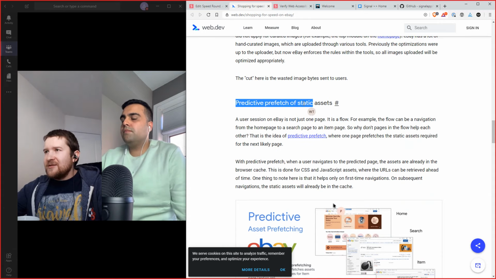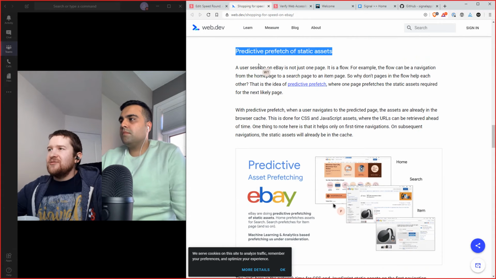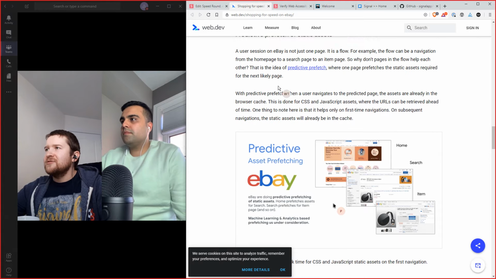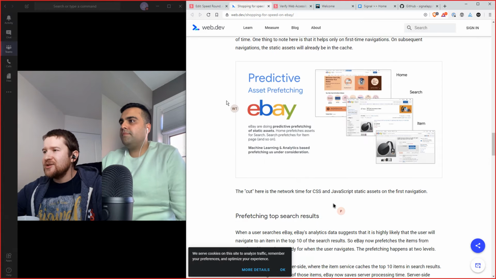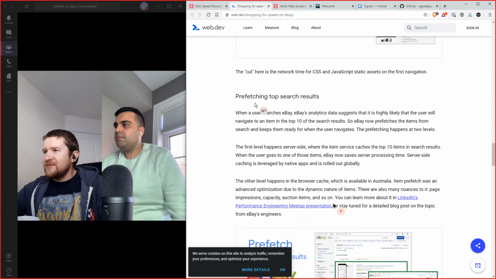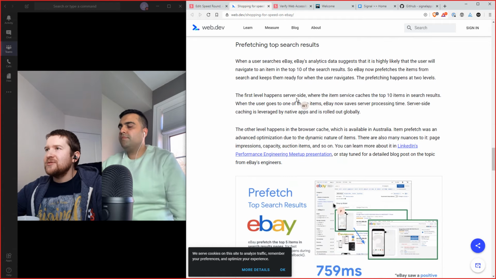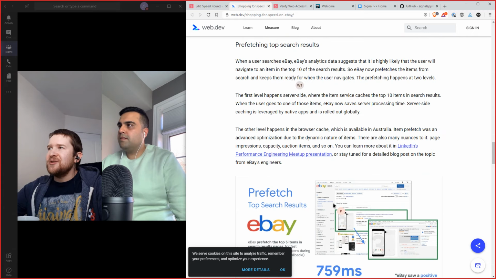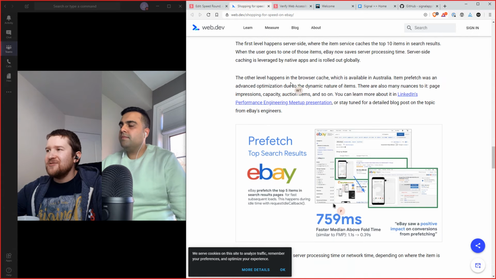And then they used the prefetch tag for getting some resources. The prefetch attributes are also kind of preloading some pages right away.